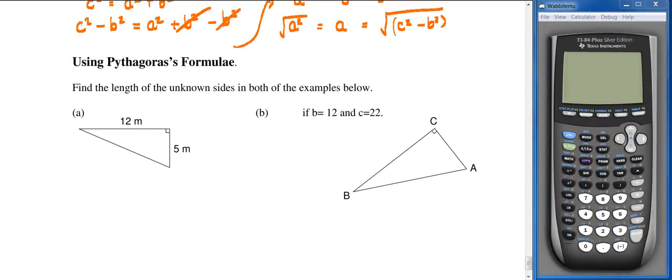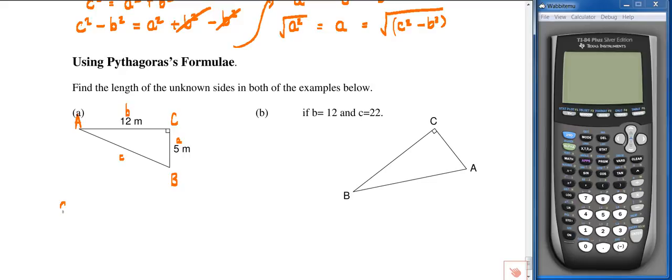Okay, now we're just going to finish off by applying Pythagoras' formula to a couple of right-angled triangles. And in this first one we want to find the length of the hypotenuse, that's the side opposite the right angle. Remember we called the right angle big C, and the side that's opposite its length is little c. We'll call the other sides A, so this becomes little a, and this is big B in this corner, so this side is little b.